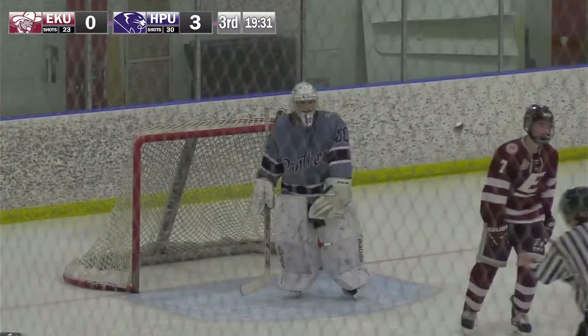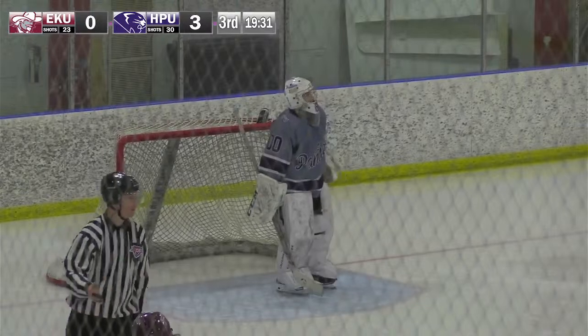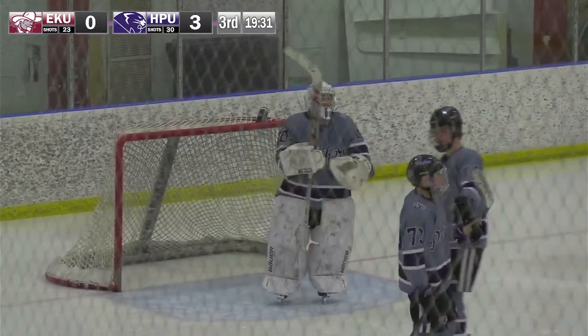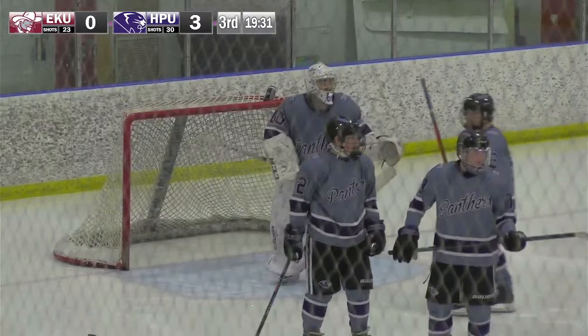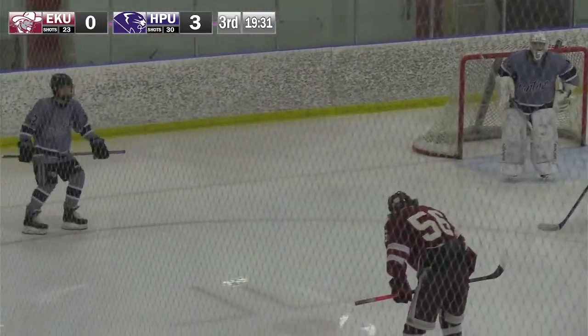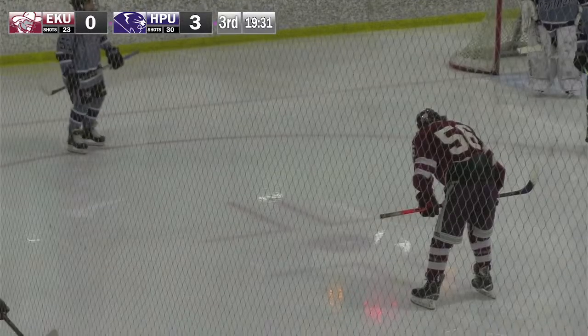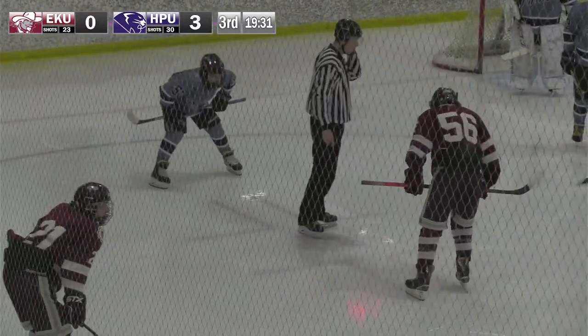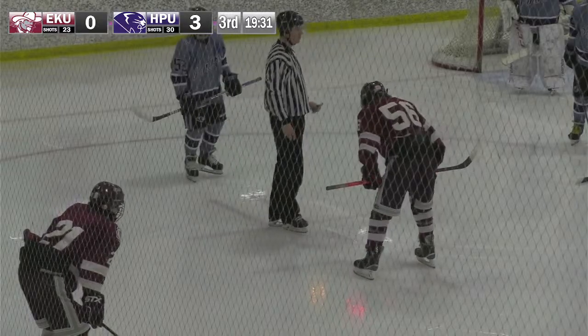And if you're Eastern Kentucky, I mean, outside of a goal, that's probably best case scenario because it gives you a chance to regroup, get some new guys on if you need to, get some fresh legs, and then run out there with a face-off. It's been very, very even tonight in that department. So you got about a 50-50 chance of it going your way and being able to set up on offense in your offensive zone. And that Cilia and Pearl matchup happening again here on this face-off.